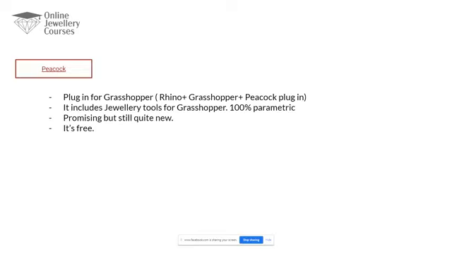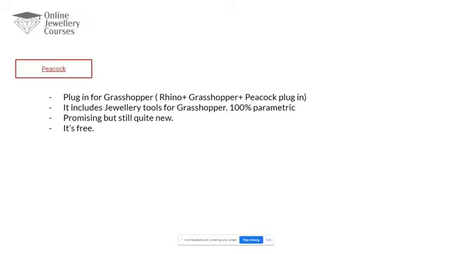It has some jewelry tools like gems, setting styles, metal weights, all these sort of things. And it's free. The only problem, well, it's not really a problem, is that it's quite new and there hasn't been much development yet. But personally, I think it has a lot of future. With this software that involves Grasshopper, technically it's a plugin, not a software, the learning curve is quite steep, so it could be quite tough.